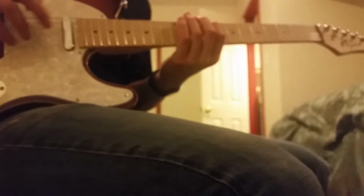I can hear the fret buzz a little bit if I pick hard enough. There it is, yeah. So hopefully they'll get rid of that when I have it set up. But it still sounds nice.